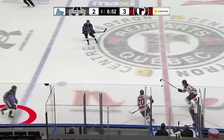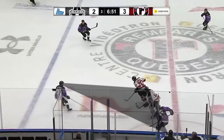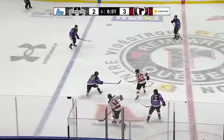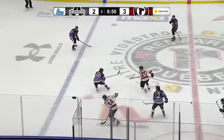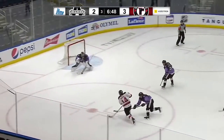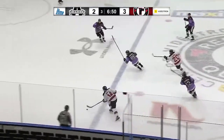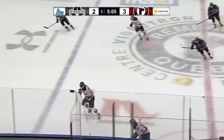Defending on the zone entry, Tourigny reads his winger following the left-side opponent and decides to apply pressure to the puck carrier. Unfortunately there's a lack of communication, and both he and his partner go for the puck, leaving number 14 alone on the entry. Tourigny flashes his very quick crossovers to put in the extra effort and come back to challenge the shot — a beautiful play to completely disrupt this scoring chance.